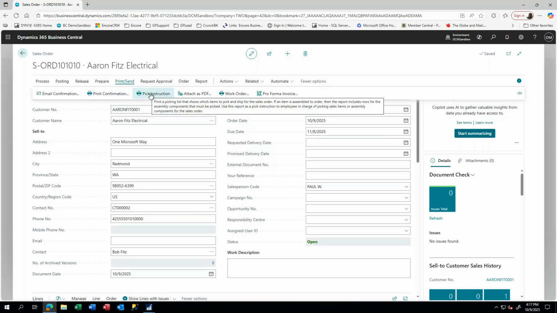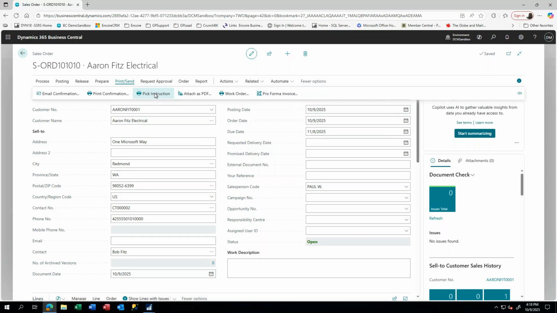Now inside here, we have pick instructions. So inside here, I can also issue pro forma work invoices, which is something that we do not have in GP. Pro forma allows me to put a customs document together to send off with the package, so that you can send it to the customs people and have them clear off the pro forma invoice, even though the invoice has not actually been done yet. So it will generate an invoice that would be acceptable for the governments on either side of the border.